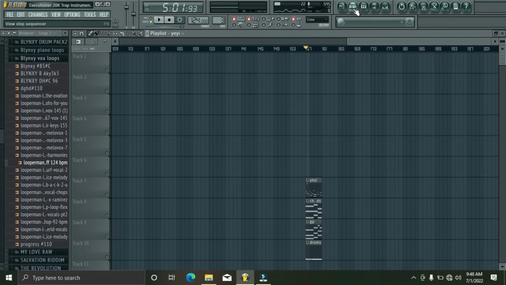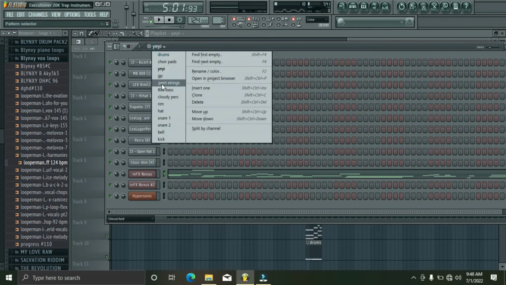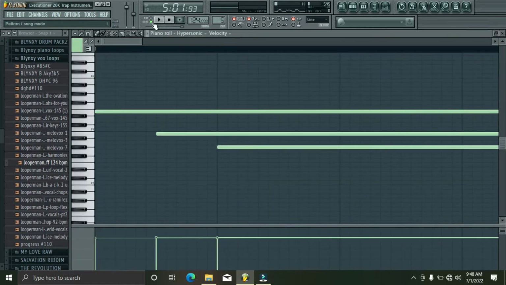So the next thing I added was these Pentecostal strings, and they also add some bit of emotion to the whole instrumental. So this is how they sound.